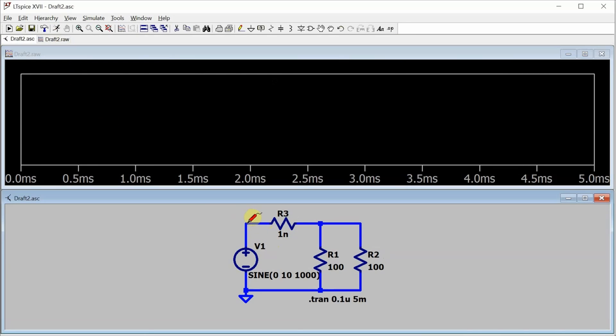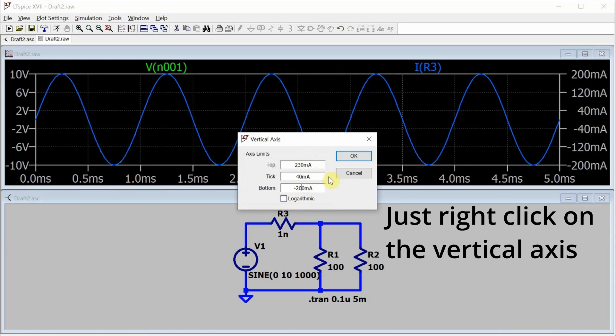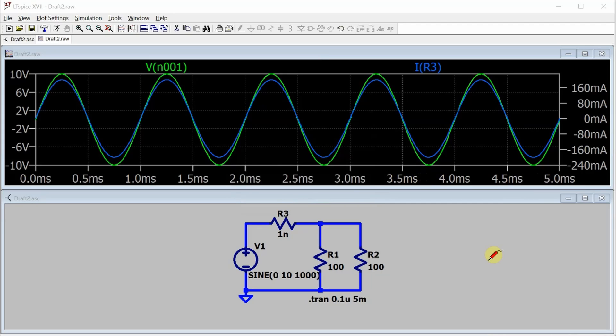Now I can select my voltage node. I can select my currents. And you can see that they are in phase with each other. The current is right on top of the voltage. So we can't see both of them. I'm going to change the scale over here a little bit. So now we can see both the voltage and the current. The voltage and current are now in phase with each other. I mean, they were always in phase with each other. But now we can see that on the graph.